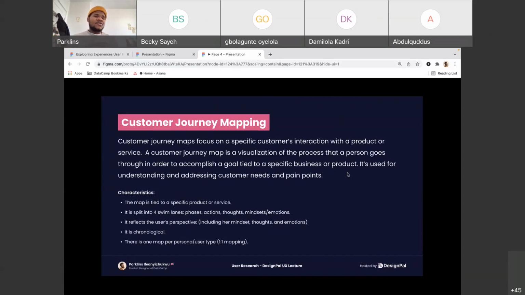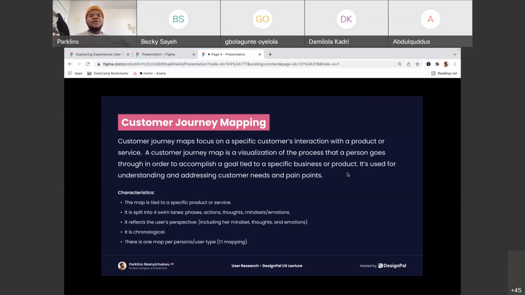So I feel customer journey is a lot like user flow. In this point, I think you can just replace customer with user, because the customer is like the user, so it's literally like user journey mapping. There are different terminologies. It could be customer journey, and I think it can be user journey mapping as well.